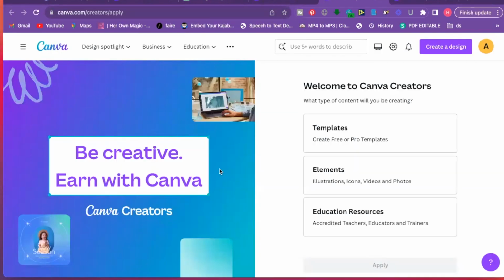Excuse me, reload. So basically what this is, once you click become a creator, you get taken to this screen and it's all of those elements, the graphics, the vectors, the templates, all the things that you see when you go into design things for Canva. People create those, and it's not just created in-house. You could be one of the designers and the creators of the things that are in Canva that other people can use. And so when someone uses your design, you get paid.